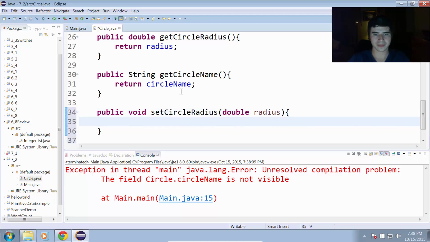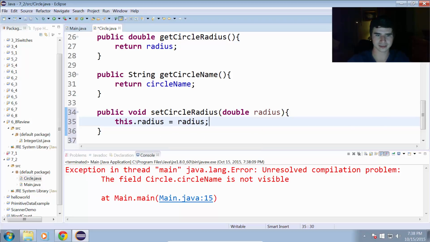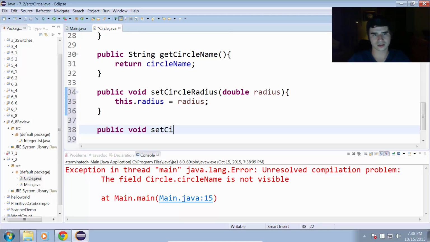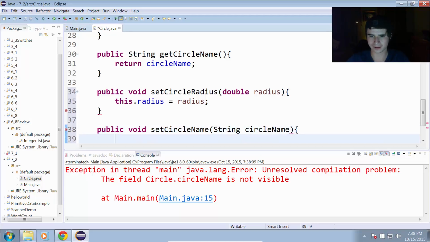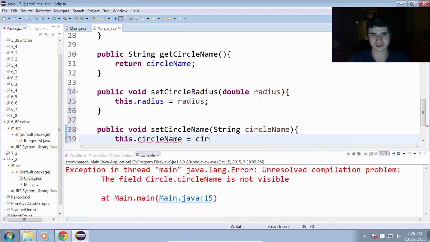And then we do this.radius equals radius. We'll do the same thing for setCircleName, with a String circleName. This.circleName is going to be equal to circleName.